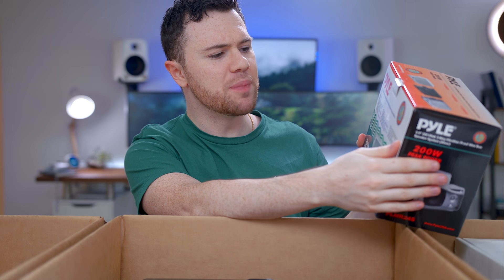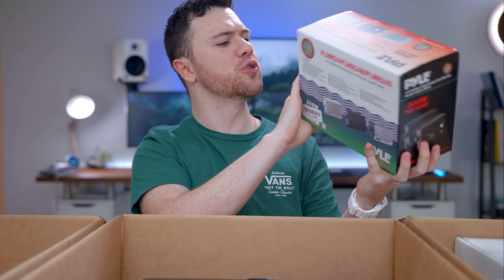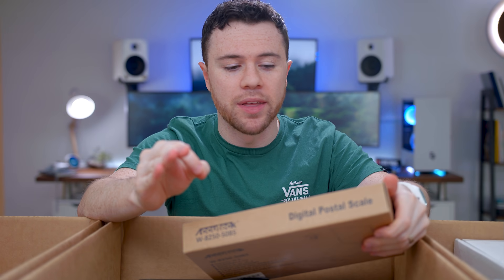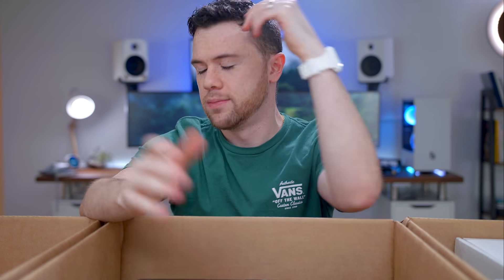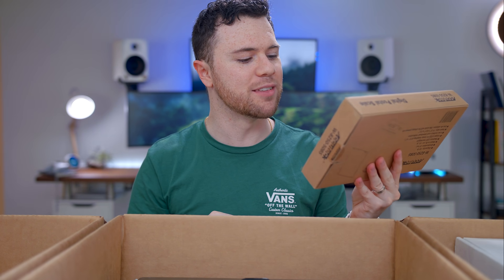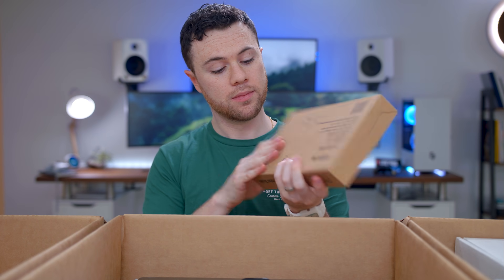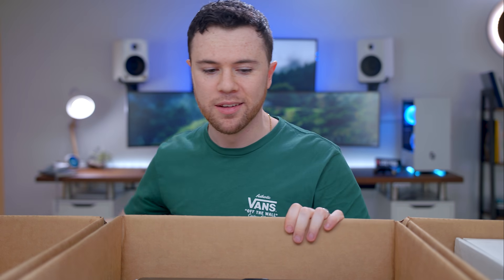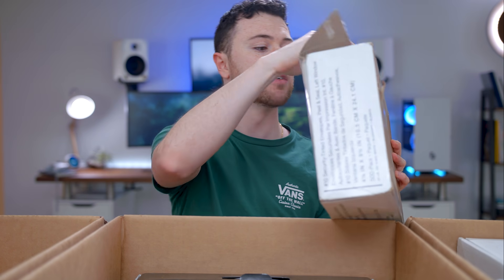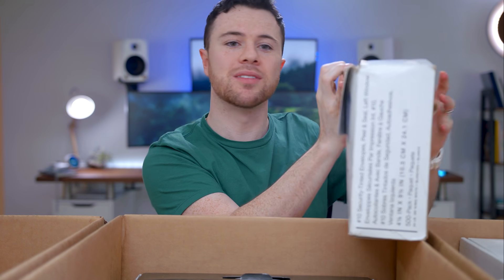A Pile three-and-a-half-inch weatherproof mini box outdoor speaker. And this is what always happens — I just bought a little shipping scale last week, and this is literally the exact model, still sealed up. Why does that always happen? Also, 500 Amazon Basics envelopes — I'm not going to count them all, but let's just say they're accounted for. Never have to buy envelopes again.